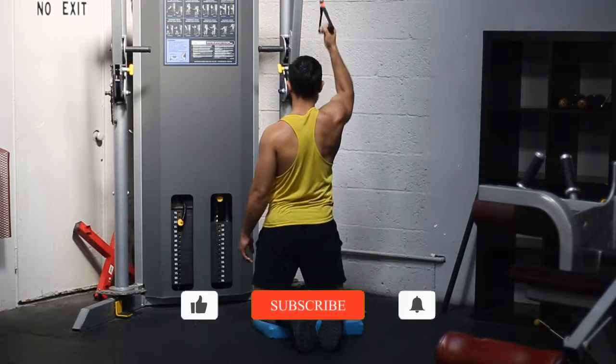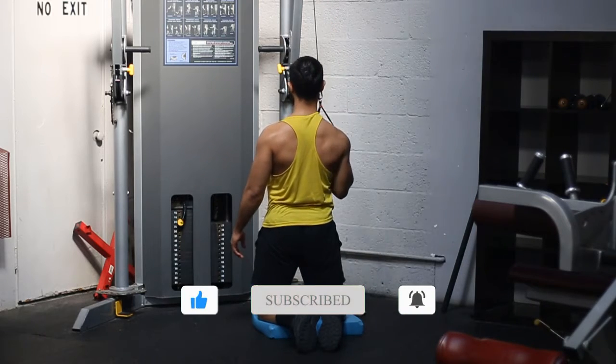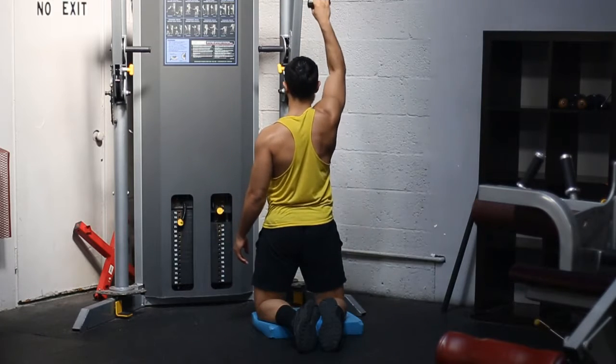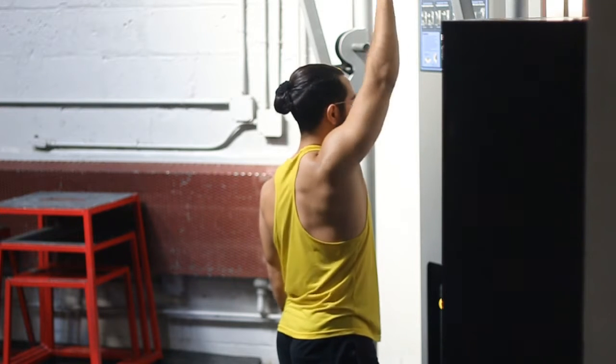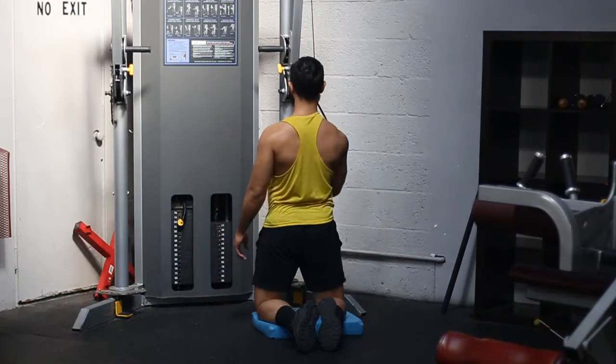Once you do that, get something like a pad that's pretty thick underneath your knees. That way you're comfortable. Keep your hips all the way in. Keep your core tight. Stay as upright as possible. And you want to be rotating the wrist as you're doing the pull down. So you're pronated at the top and supinated at the bottom. Also make sure that you allow your scapula to move freely.